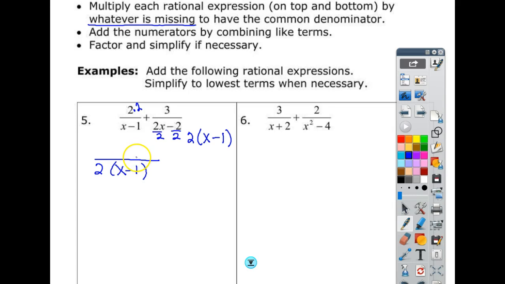You can ask yourself what's missing. Like, in other words, looking here, what's missing? Oh, the 2 is missing from here, right? So you can say, oh, that's what I need to multiply this by. Or you can say, what's different about it? Oh, the 2 is. So then I multiply the numerator by the 2. Okay? Which question do y'all like best to ask? The what's different or what's missing? Or you don't know yet?